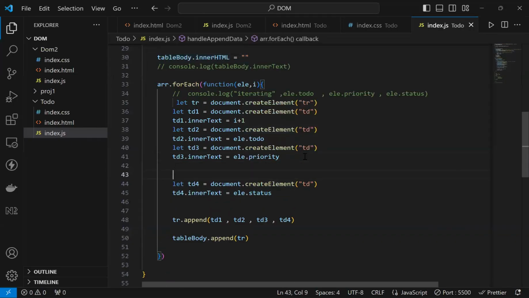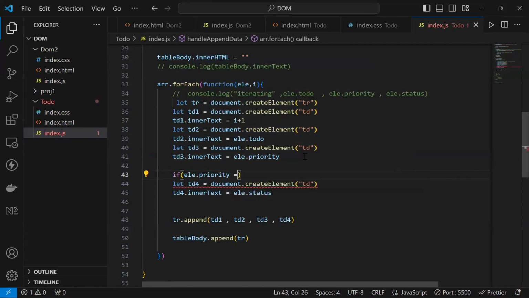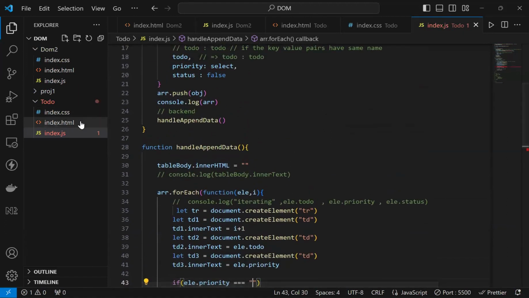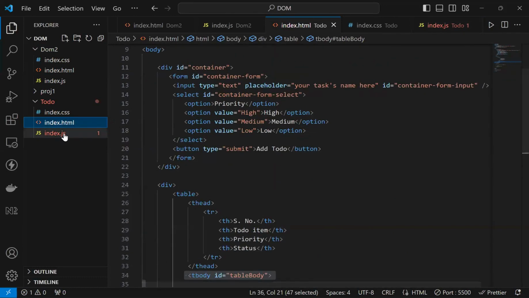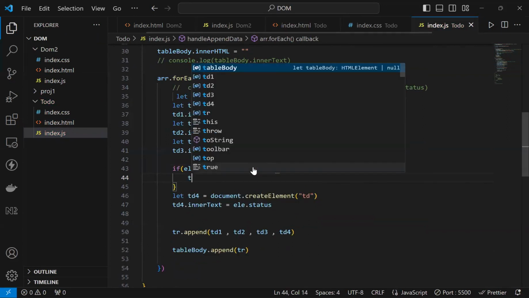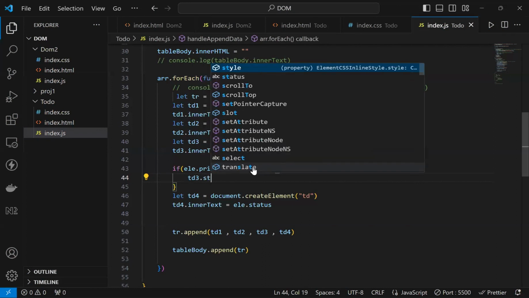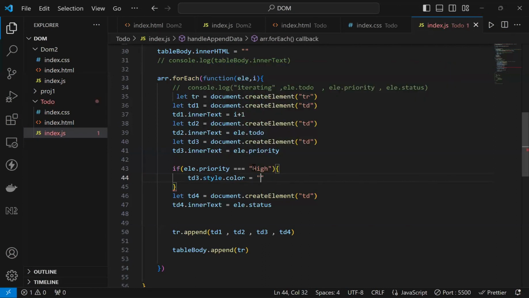right? So we can go in here and I can write if element dot priority is equal to, I need to check the value, what were we giving, was it capital or small? So okay, it was capital. So I'm going to check if High. So what I'll do is I'll basically access TD3. I'm going to access the style property and I'm going to get the color, and that color is going to be red, right?